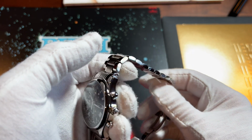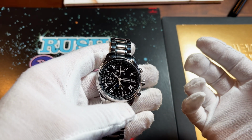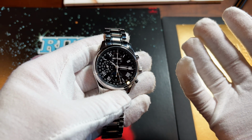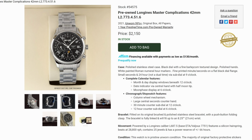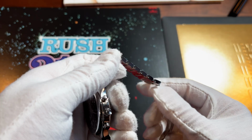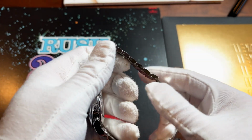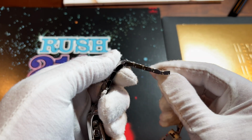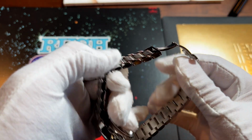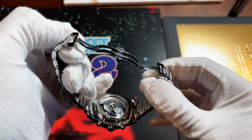As far as the bracelet, for a watch that you can get for like $2 grand or so, 2,100, 2,200 or so, even at that price range, I think the bracelet should be screw down links. It's almost unexcusable at this point. These are just normal pressure pin links or whatever you want to call them. It's not terrible to size. I can do it myself, and that's fine.